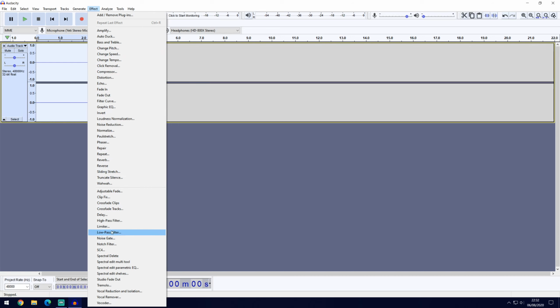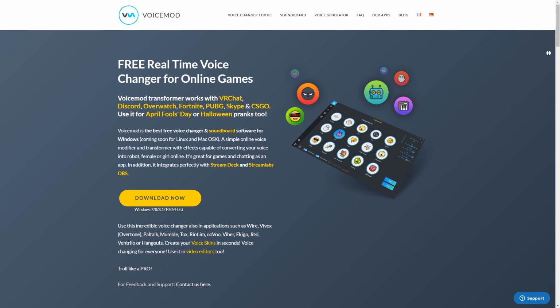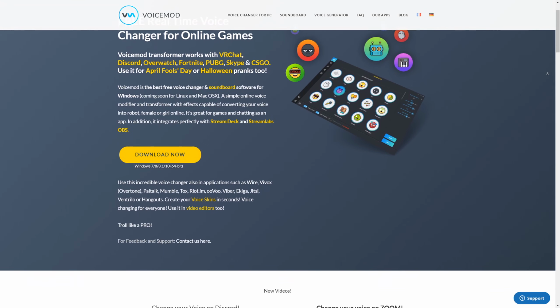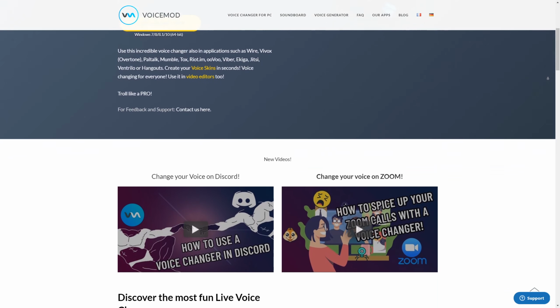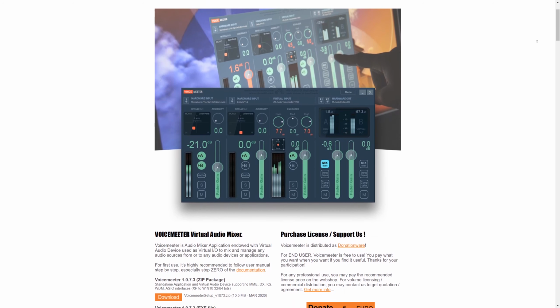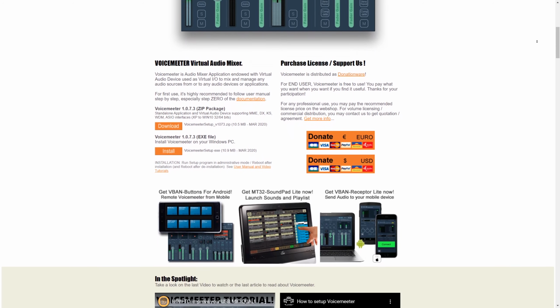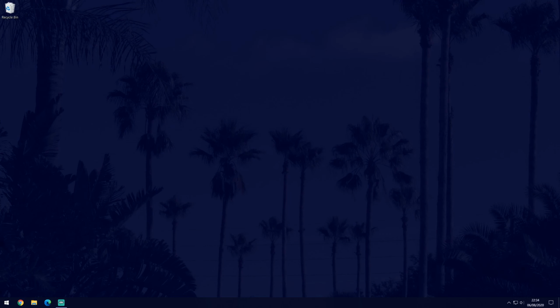There are also plenty of other options within Audacity in the Effects tab to fine-tune the quality of your microphone. Have a play around to see what suits your voice or sound the best. It is possible to edit the sound of your microphone live with some software, but this is a little more complex. I'll leave links to some of the software that can do this. Follow the instructions on the website to learn how to install and set up the software. Those are all the methods I have within Windows 10.